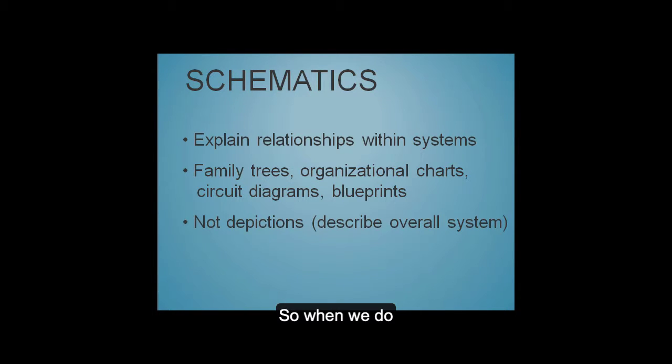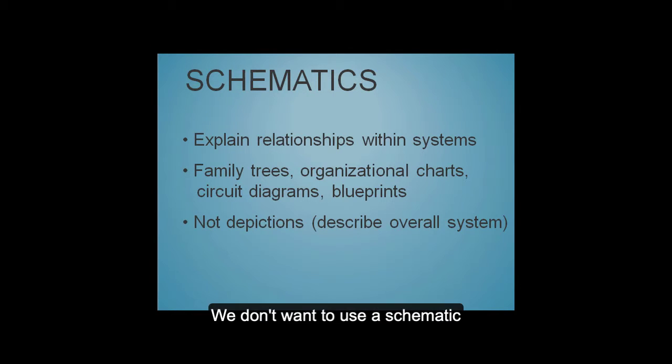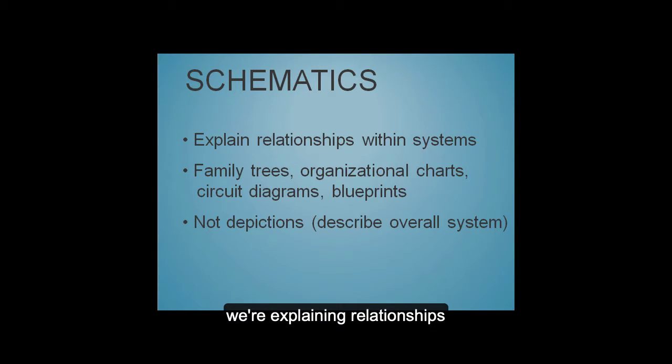So when we do schematics, we want to again simplify, use universally understood symbols, highlight the main relationship, again with blurred boxes, pointer boxes, and again remove all of those non-essential elements. We don't want to use a schematic when we really need a depiction. So remember that depiction is describing the overall system, and in schematics we're explaining relationships within the system.